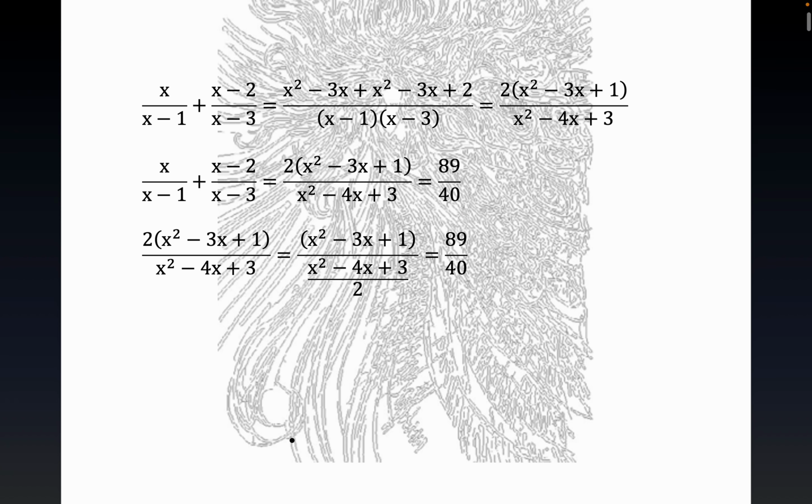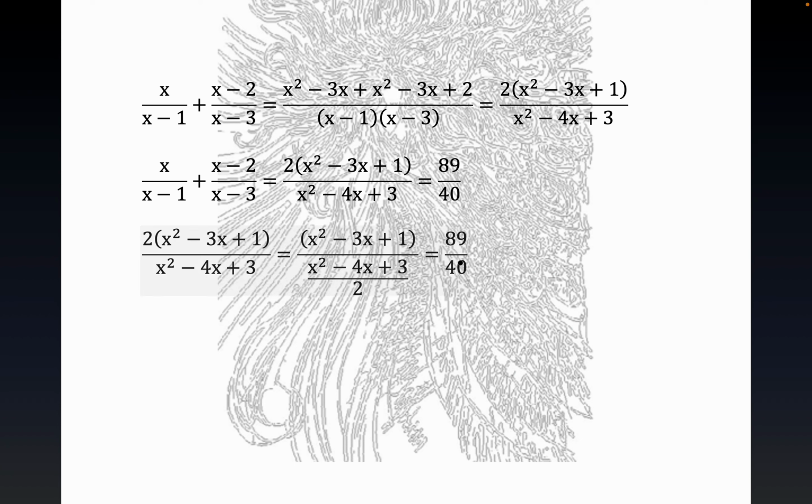So it turns out it's a little easier to just set, since this fraction is reduced and now there are no common factors up here, we can write down x squared minus 3x plus 1 equals 89. Now, again, this is a little unmotivated, I know, but just because this right-hand side is a reduced fraction doesn't mean numerically that the left-hand side is reduced. It's the best way I know how to explain it, but it's still a little unsettling, the approach here.